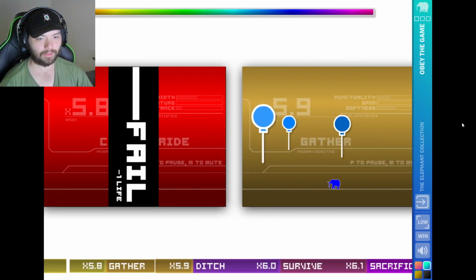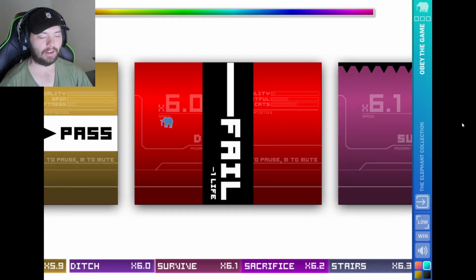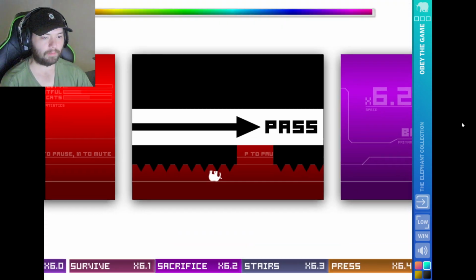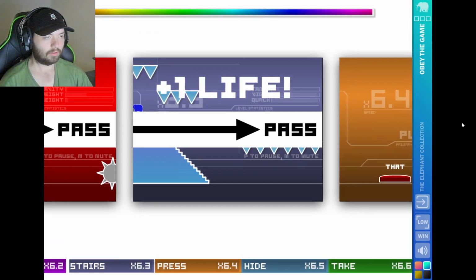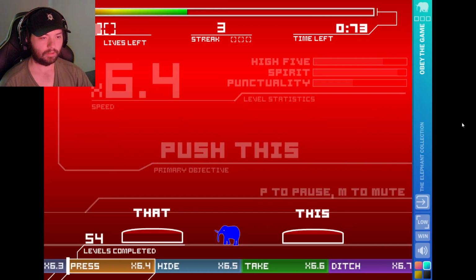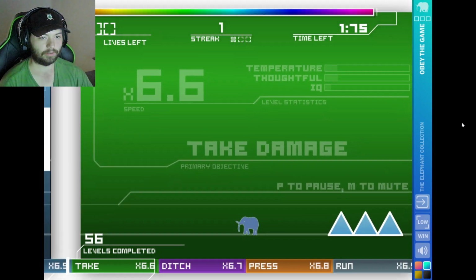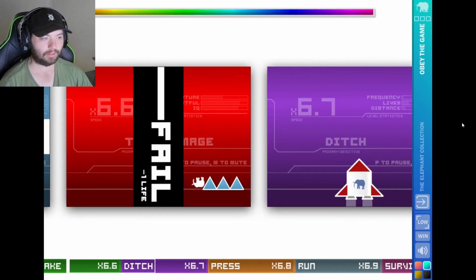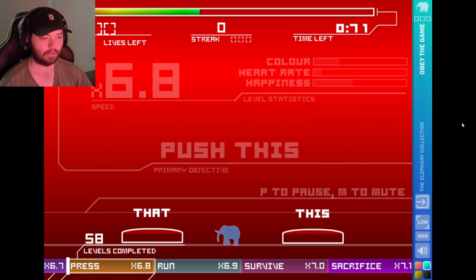No, I didn't want it. Oh shit. Oh, God damn it. I'm fucking up. I'm fucking up bad. Okay, block. Nope. Fix stairs. Push. Oh wait, shit. I was supposed to push that. Hide. Okay. Big damage. Oh wait, shit. No. Ditch. Oh god. One life left. Push that.